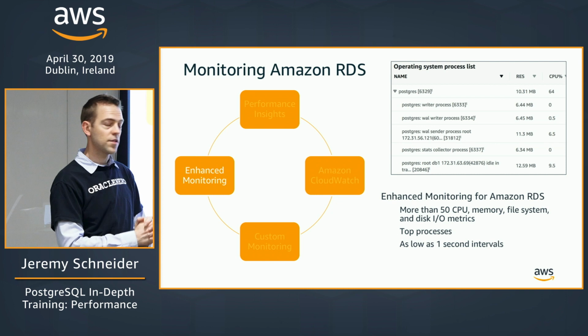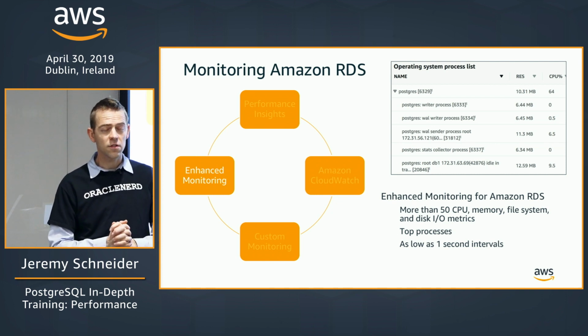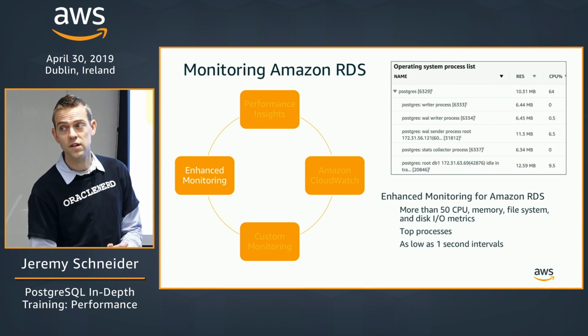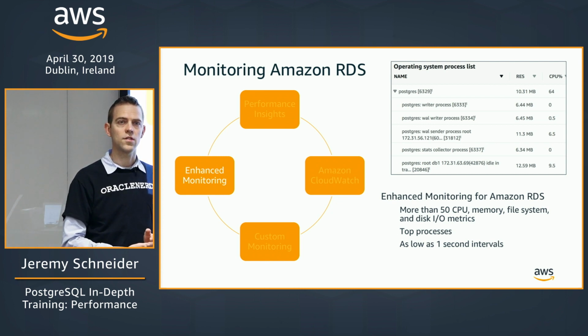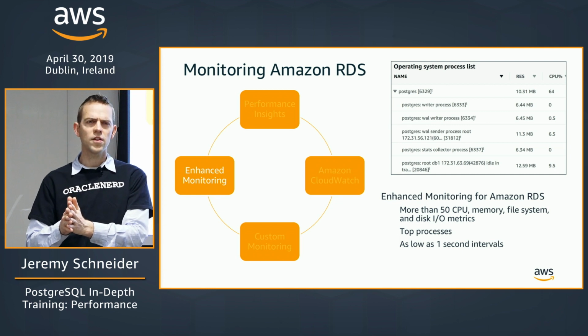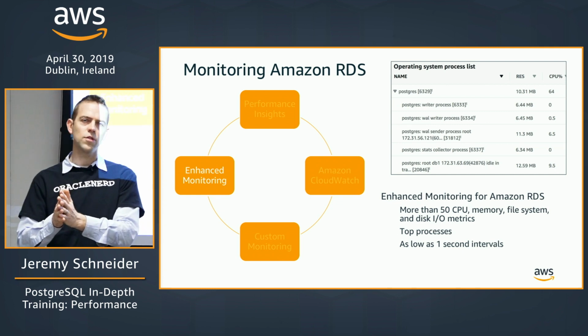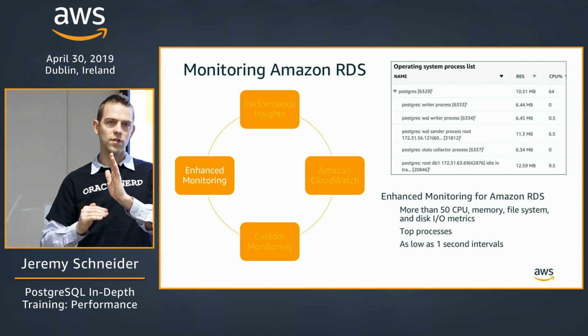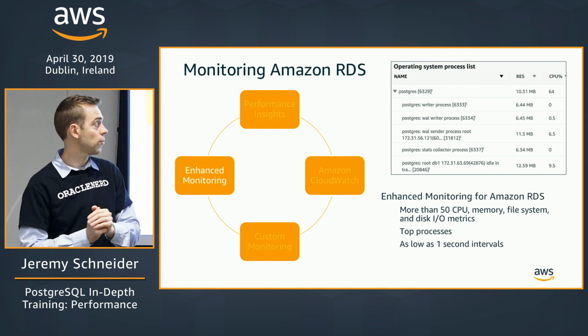But it doesn't replace enhanced monitoring, at least certainly not today. One of the biggest reasons being the process list. So enhanced monitoring is continually capturing snapshots. It's like running top on your Unix box. It's continually grabbing these snapshots of all the processes that are running right now with whatever frequency you set.